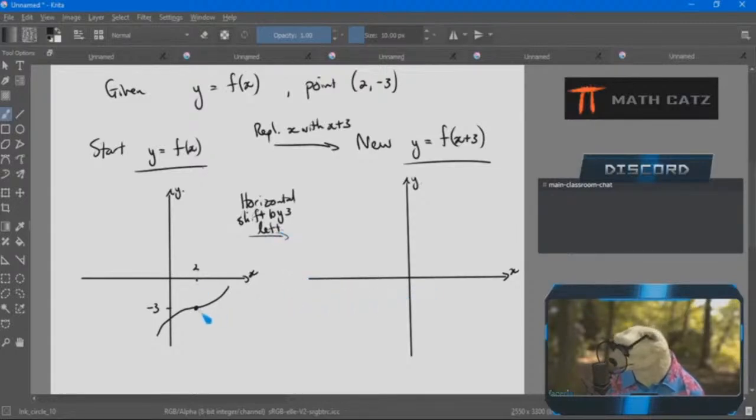So instead of the point being 2, -3, 3 units to the left, we'll have it sit at -1, -3. And this same shape, whatever that was, wobbly, let's try and repeat it, now sits over here. That's all I know. I don't know more about the function, right? But whatever shape I had originally, everything is preserved, just shifted to the left. So I have a very different transformation. But if that is how the function is changed, then the graph changes in a predictable way. It's just a different way.